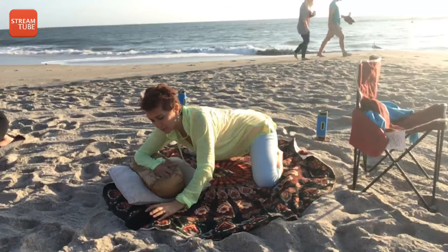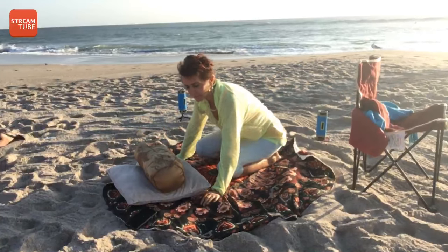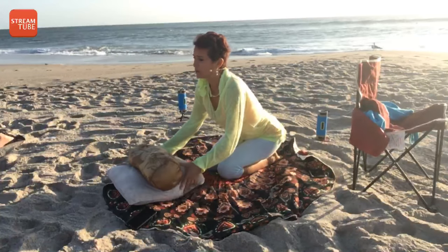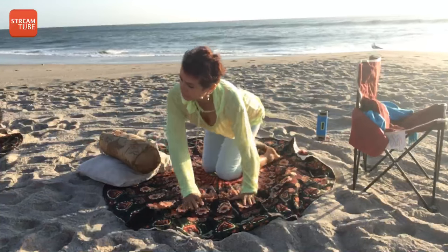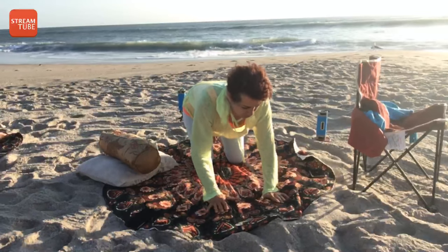Slowly come up out of the pose. Bring the knees together. Whoo, hello. Put the pillow off to the side and we're sitting on all fours. We're in a tabletop position.